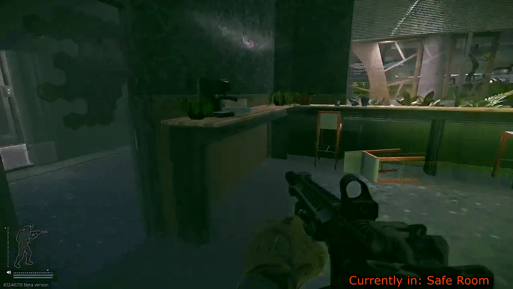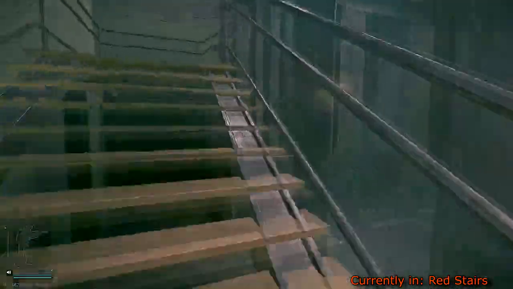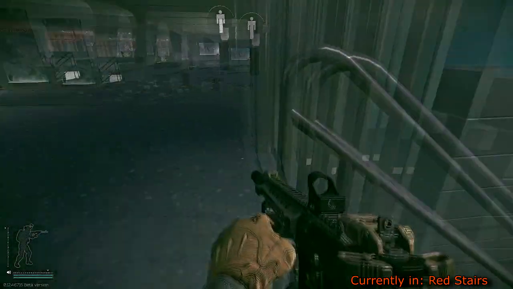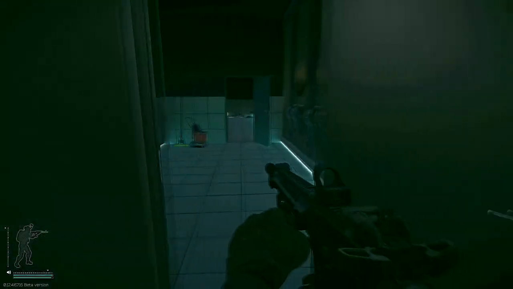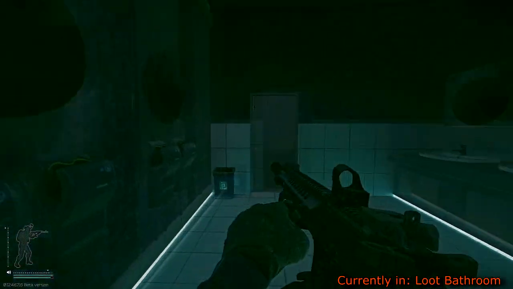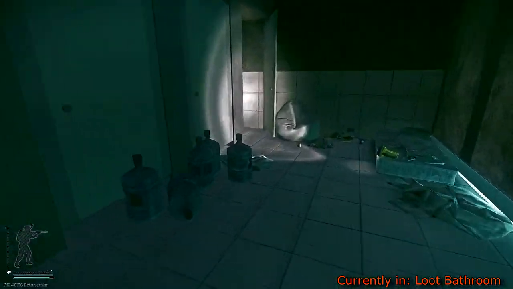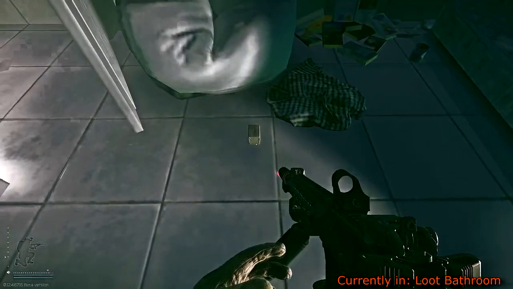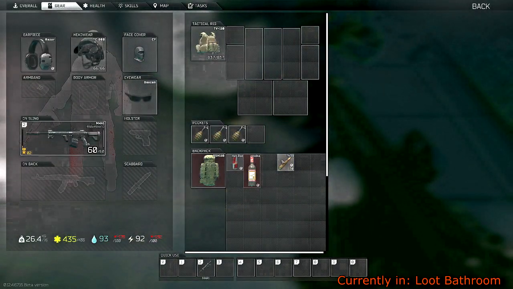Now we're actually gonna make our way up to red, up these stairs. I like calling these red stairs because, yeah, either red or safe stairs. And this bathroom right here, in front of kitchen, has scattered medical loot. Now of course it doesn't always spawn anything, but there's some 7 in here, which sells for a pretty penny.